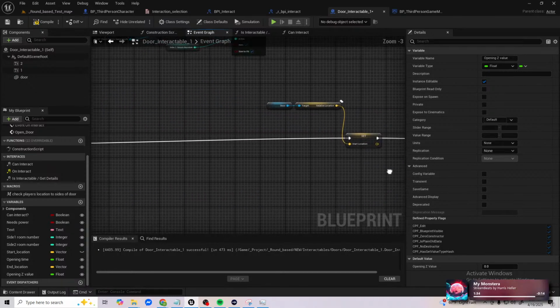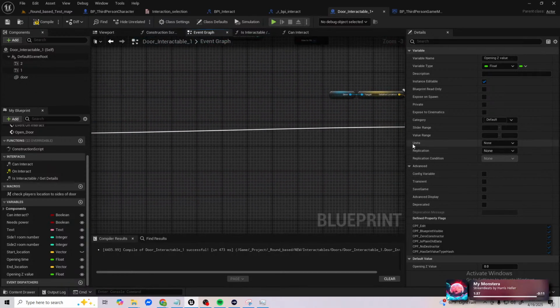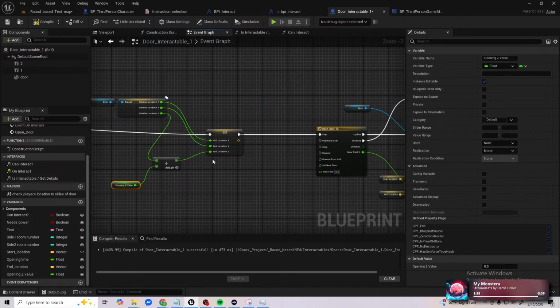Opening Z value, but we don't have a value. Opening Z value 0.